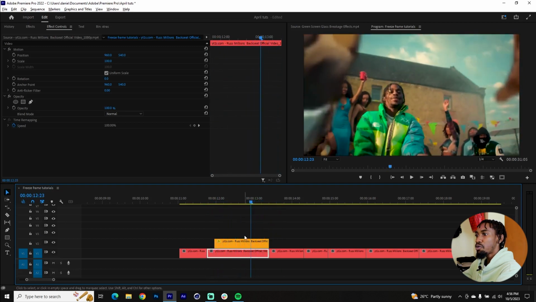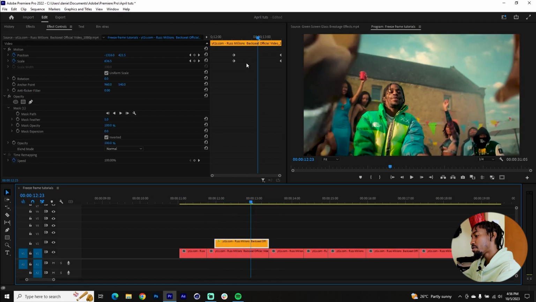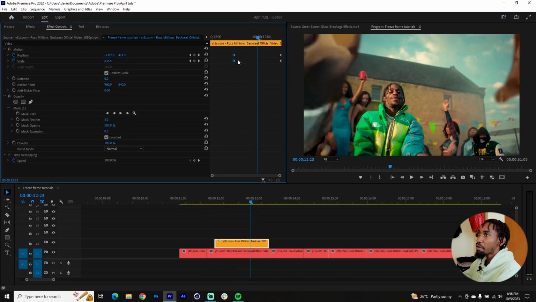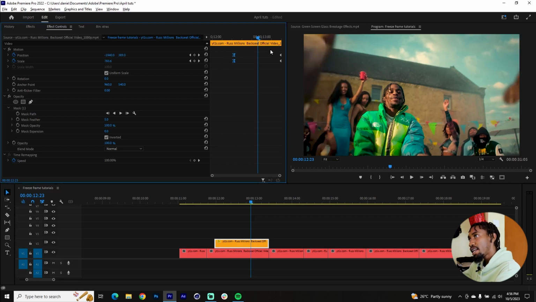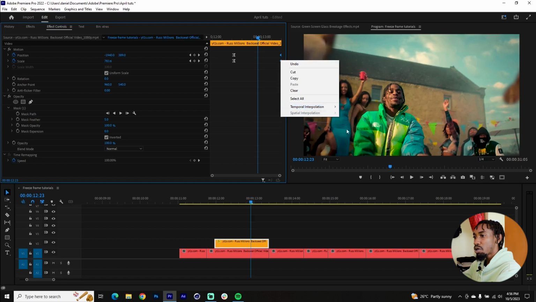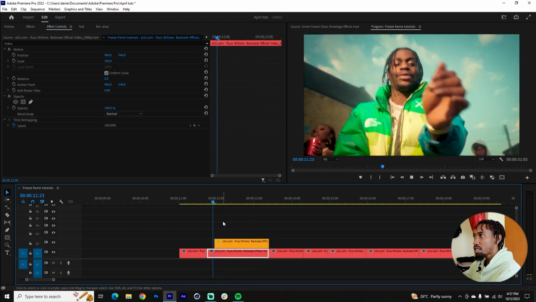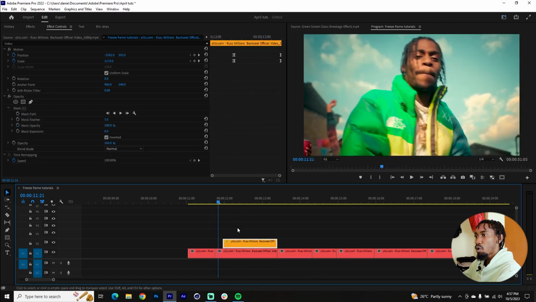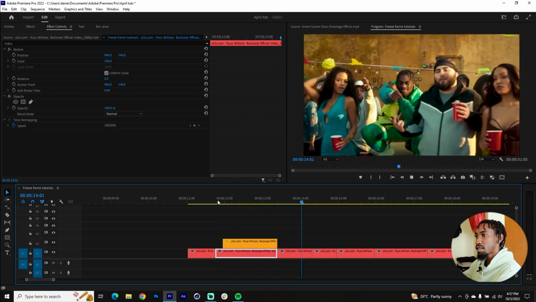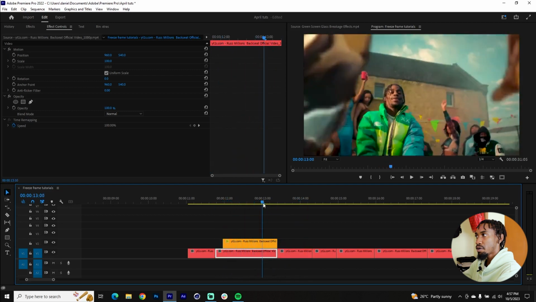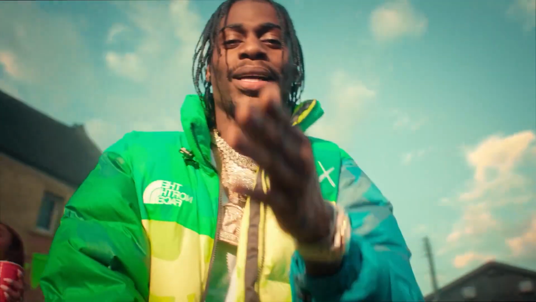Okay, one more thing that you need to do on these keyframes, highlight the first keyframes, right click and put them on ease out, then click on the second set of keyframes, put them on ease in. What that will do, it will technically just change the velocity of how this transition will look like. And once you do all those changes, you should have something that looks like this. Yeah, that's perfect.